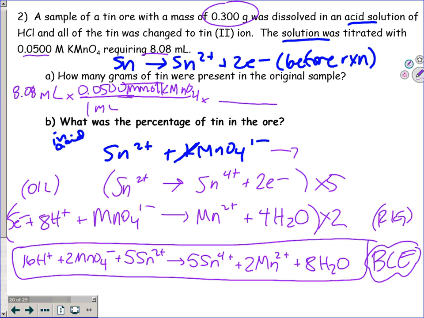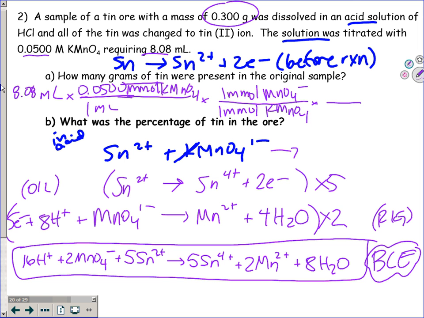Okay, what do you guys want to do from here? Okay, we want to go internal. Sometimes that's super important, and I like to make sure you guys are recognizing potassium permanganate and permanganate are one-to-one in itself, but recognizing it and writing it down in stoichiometry is sometimes important. Especially if you're going to molar mass in the end and you don't include the whole compound, that's where you get in trouble. So this is a one-to-one internal mole ratio with permanganate ion. Okay, now I'm in permanganate ion.